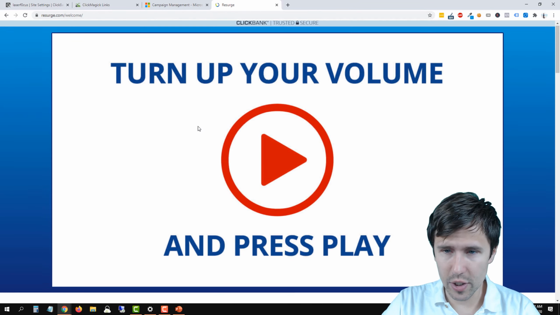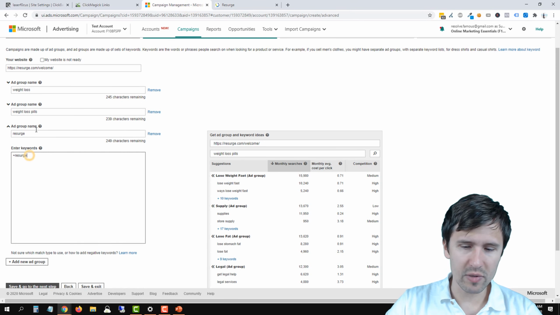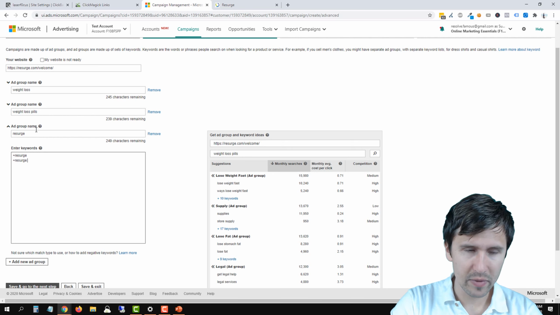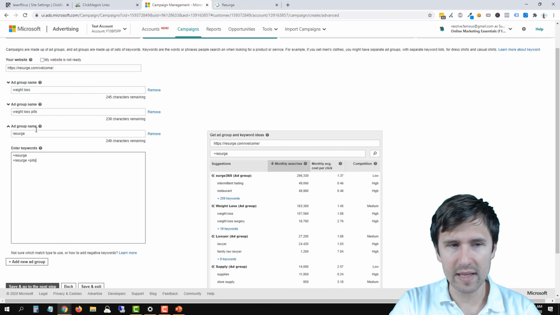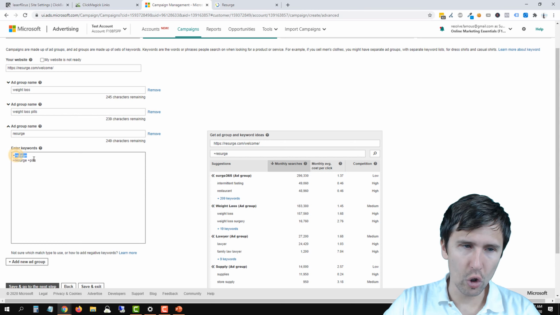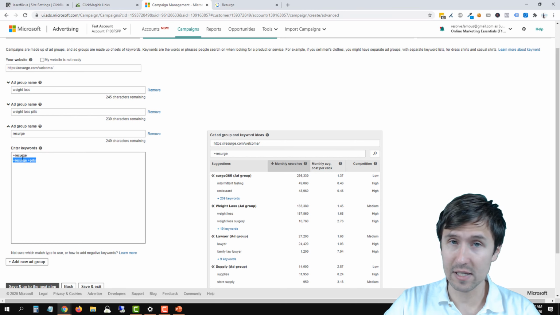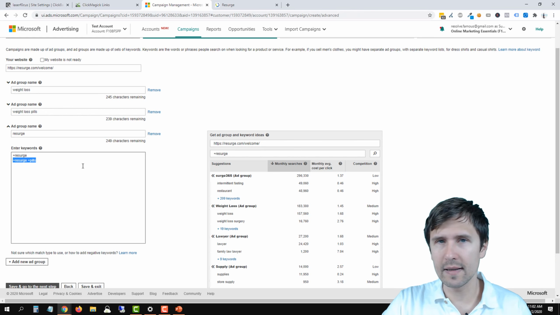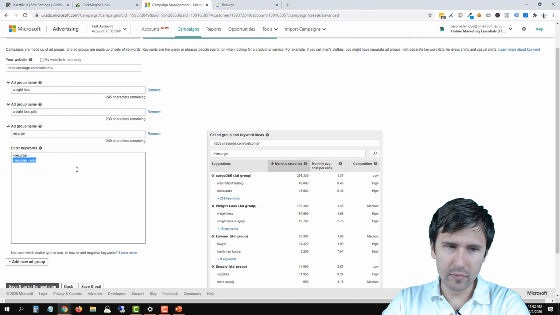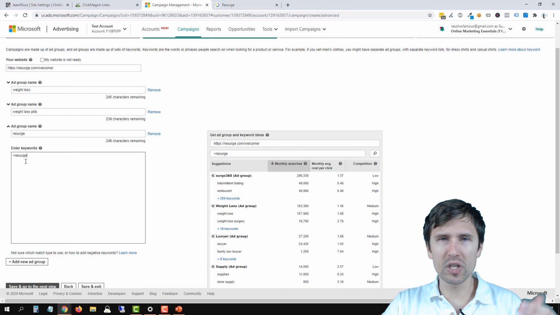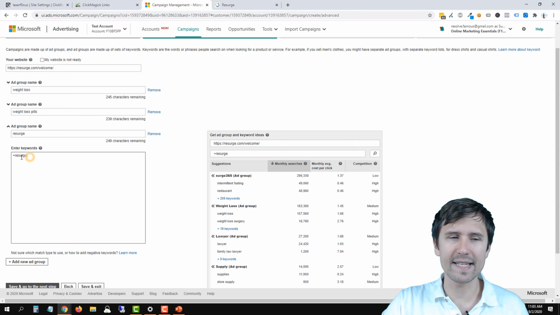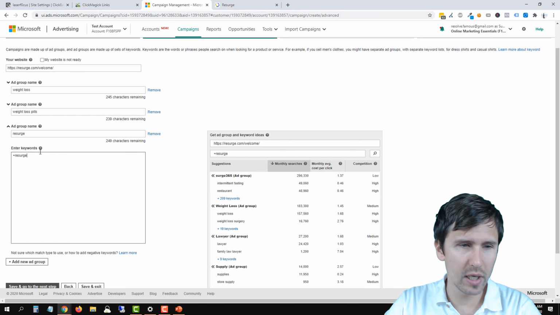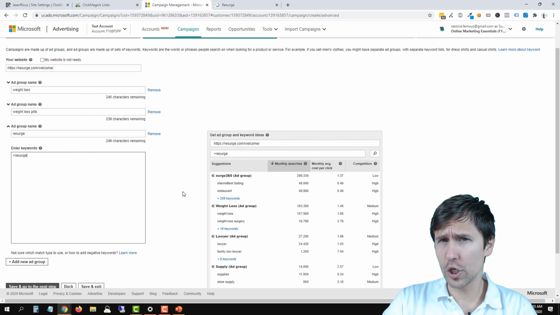So we do Resurge. If you want to be more specific and you think Resurge is too broad, you can maybe do something like Resurge pills or Resurge weight loss. Now this keyword here will already show up for this one as well because it has the word Resurge in there. So having 2 of them is pretty much the same thing. You don't need to. So we'll just keep one. But if you do want to be more detailed, you think Resurge is too broad, you would add something like Resurge pills, and then you would delete this one, okay? So that's what you would do here. Yeah, so this one is people searching for specifically Resurge. So we're pretty much good with the keywords here.